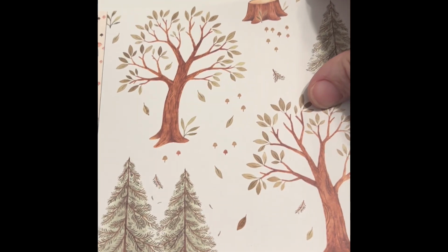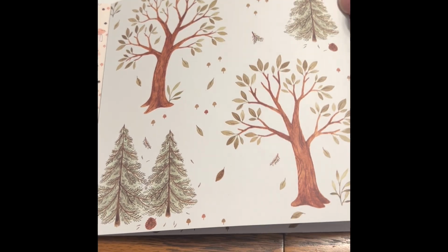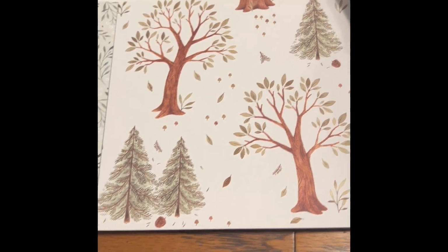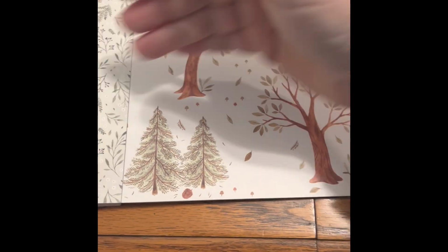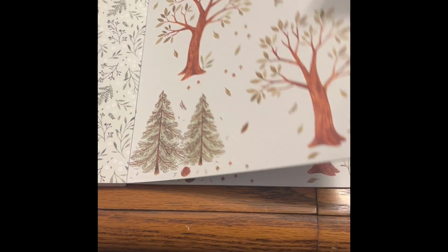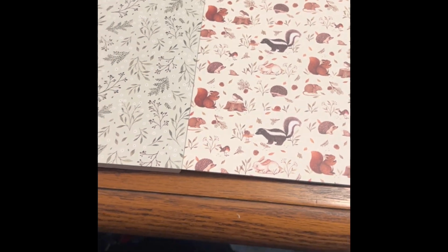So, and then this one looks like more of what I could use for card fronts. Yeah, and then the back has a really pretty floral pattern. So yeah, I don't know. Maybe I can cut these to give me, I have the sketch that I want to use. It's a 6x6 sketch that'll give me no waste. So I don't know. I'm probably going to have to just use this one.